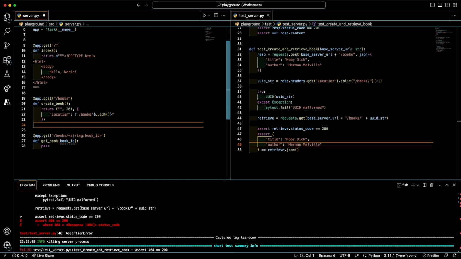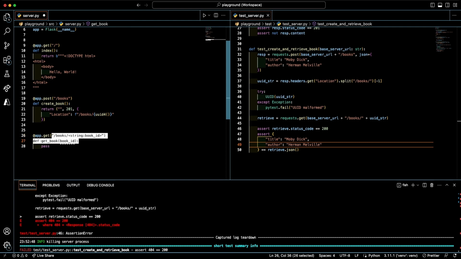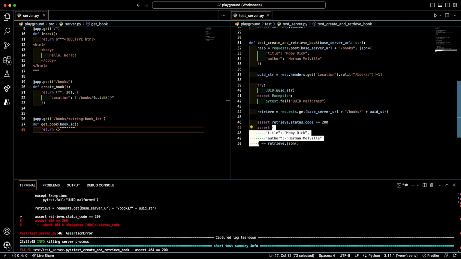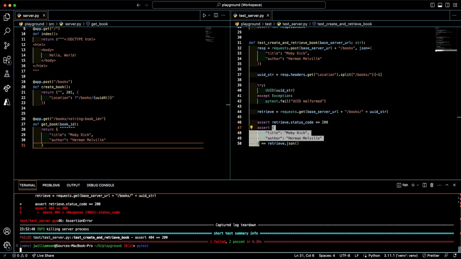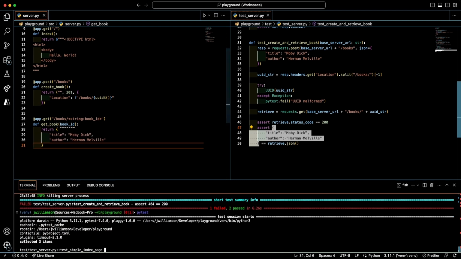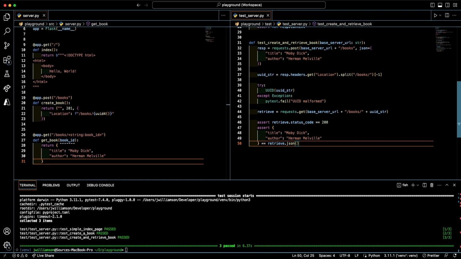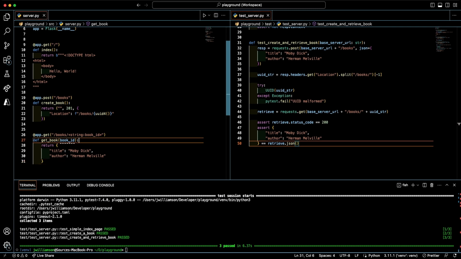So I created a get book. I gave it a book ID parameter, and that exactly matches what's in the app, the actual endpoint here. And so now I need to actually return the book itself. I don't really have the book, and the easy way to make the test pass is doing this, but that's not super useful in this use case because I'm not actually storing anything. So let's assume that I have some tests where I need to actually store it.